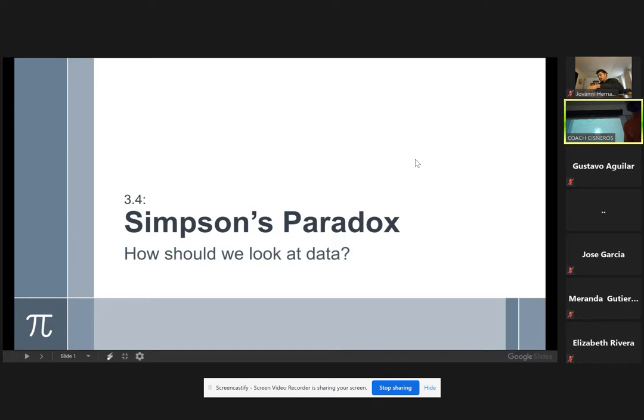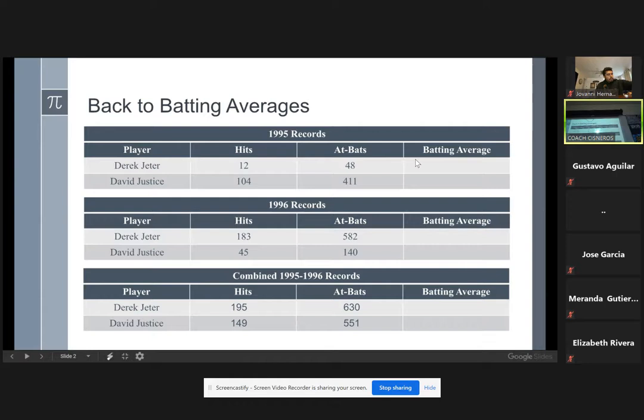What we're going to talk about today ties into the assignment I posted on Monday. If you haven't done that yet, it's not the end of the world, because you guys know what averages look like. You know how to find an average. You know how to find a ratio. You've already done that stuff. I'm going to show you some cool things. It's called Simpson's Paradox. We'll talk about what that means in a second. We're going to use batting averages. So this might actually help you out if you haven't done the homework.